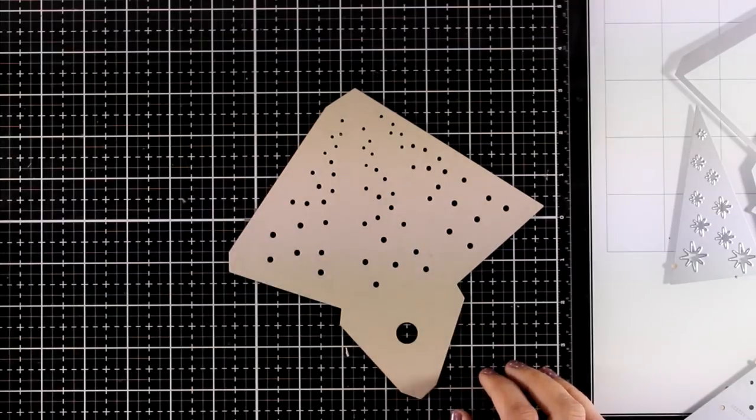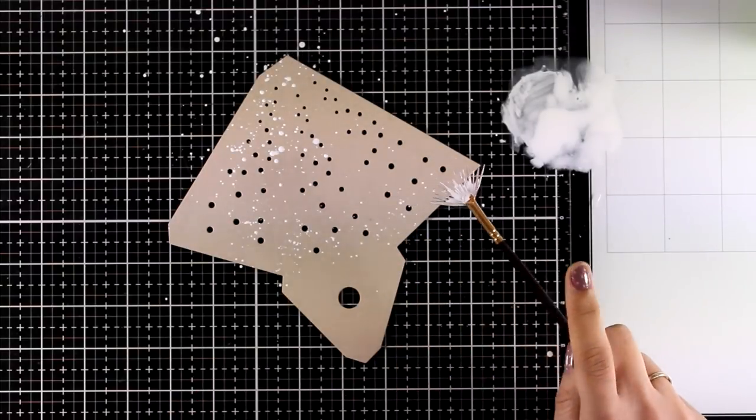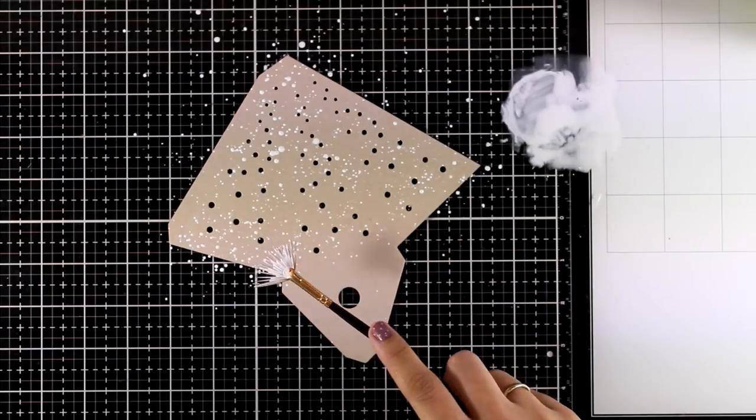Now all I need to do is to fold it, but I'm going to show you how I can take it a step further. So on my glass mat I have a little bit of gesso that I have watered down, and now with my brush I'm going to add lots of splashes all over my paper.